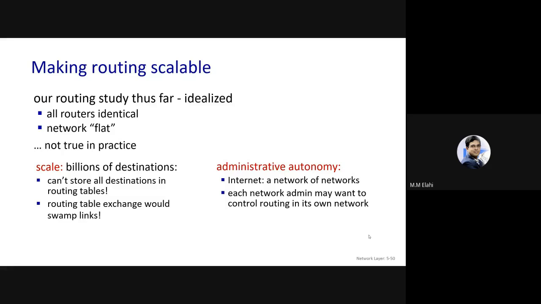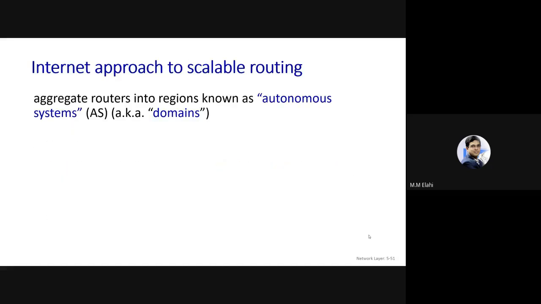But how many organizations will participate in the internet? Huge. So you cannot make sure every organization, or even these three organizations, will use the same routing protocol. You cannot make sure, because every organization is controlled by a different administration. So that's why we need to know how this is controlled.